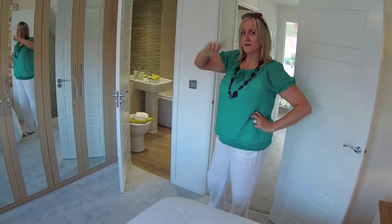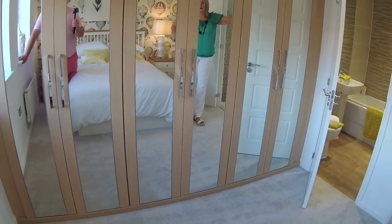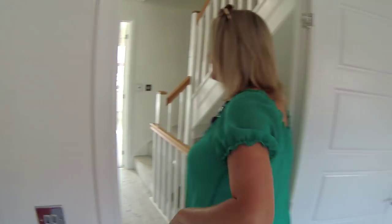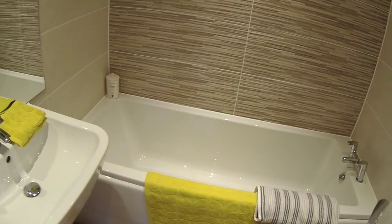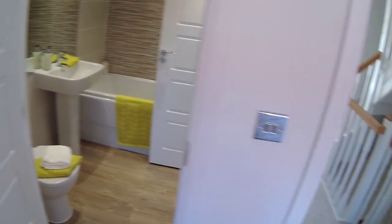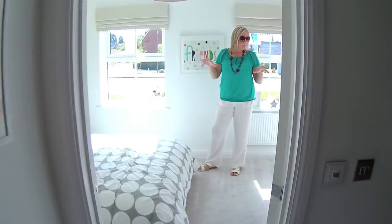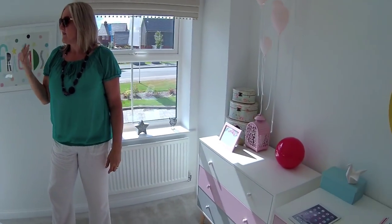This is a bedroom - there's a whole bank of wardrobes there. It's a good-sized bedroom. It's got an en suite with two doors - one of those en suite stroke bathroom arrangements, so it's also a family bathroom. Towels are nice. It's internal but it feels quite light because of the two doors. Two windows letting lots of light in. So the bedroom at the front - you're above the front door and the front of the kitchen. Barratt - two very good sized bedrooms on this level.